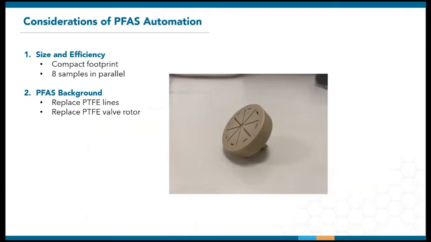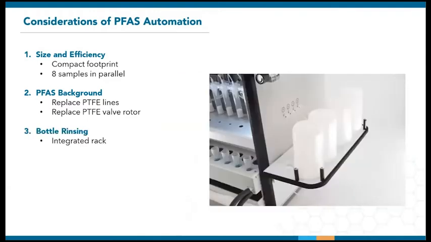We implemented a minimal Teflon option that replaces all our PTFE lines. We also replaced our Teflon valve rotor with PEEK. However, our job doesn't stop here because we were set up to achieve full automation. PFAS extraction typically involves multiple bottle rinsing steps due to the sticky nature of long-chain compounds. Many labs see this as a key consideration when exploring automation. Bottle rinsing is performed by spraying solvent into the bottles, which are mounted upside down. With this feature, there's no need for the user to come back in the middle of the run.